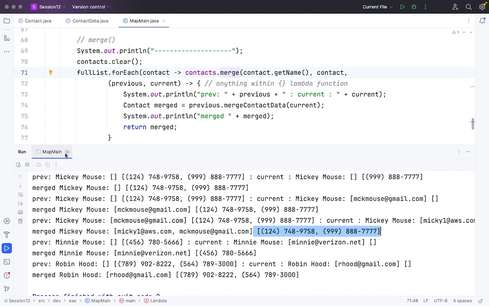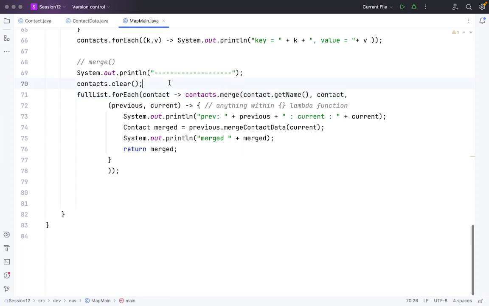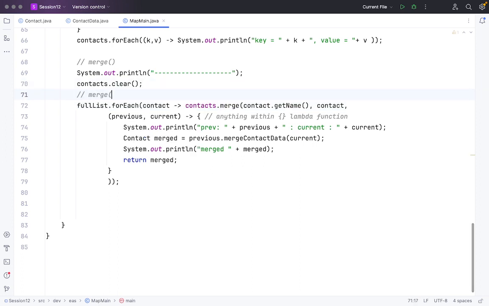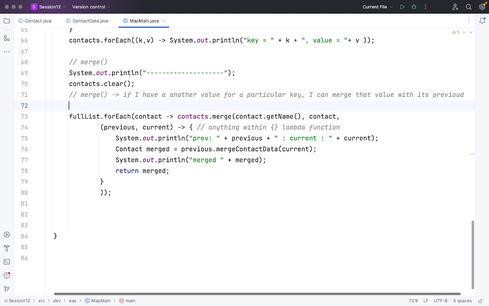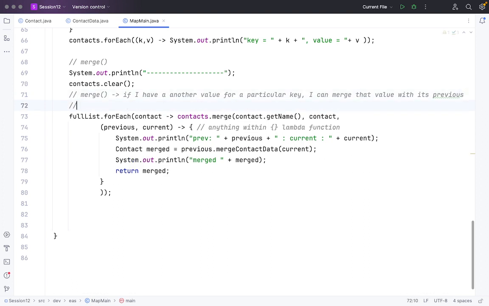So if I just cut this, what the merge function is basically doing here is, if I have another value for, let's say, a particular key, I can merge that value with its previous value.